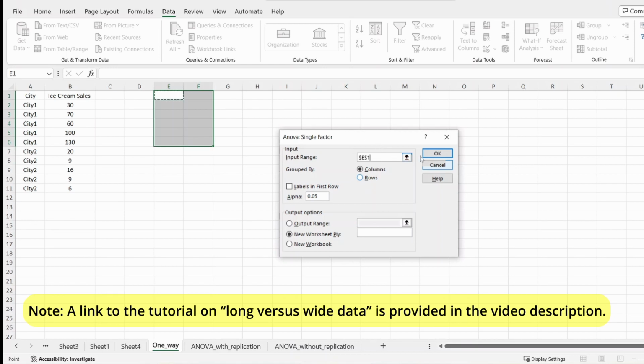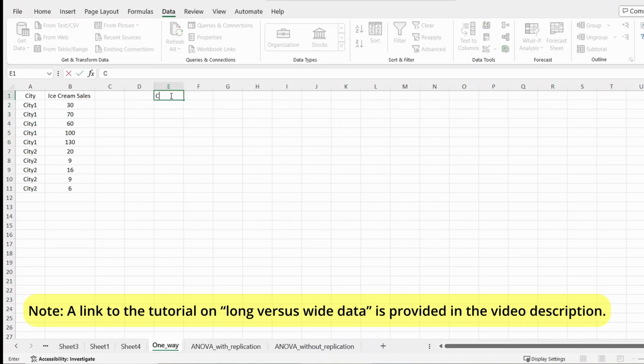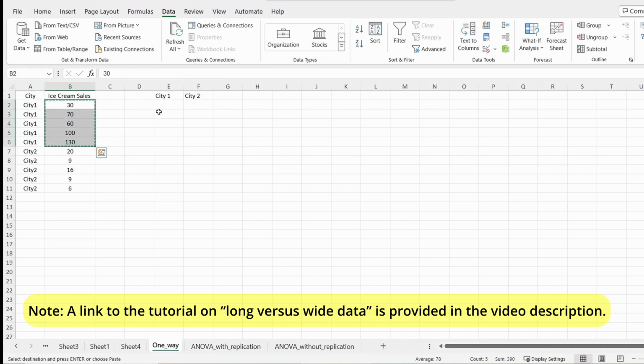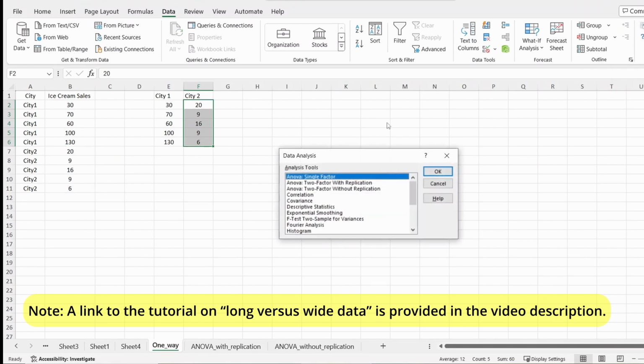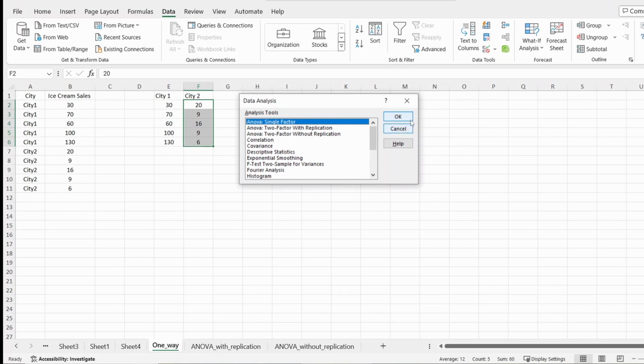Let me just cancel it first. We're going to create region 1 and region 2 columns like this, and copy paste here and copy paste here. Maybe there are other ways to do that, but that's the way I do it. So let's click data analysis, and then ANOVA single factor, OK.